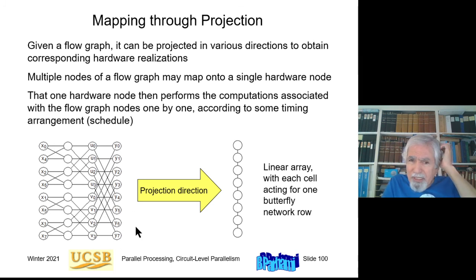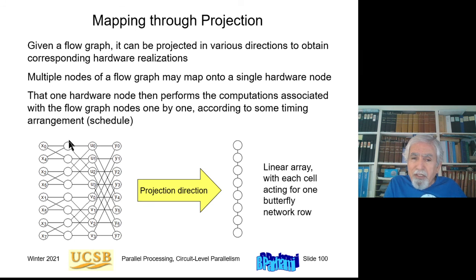If you want to save on hardware, you map this hardware in this direction into a set of only n processors. Because what happens here is that these processors do their job and then pass on their values to these processors. And after they pass on their values, they remain idle. They have nothing else to do. And similarly, this column is idle at the beginning, and when it receives values from this column, it does its processing.